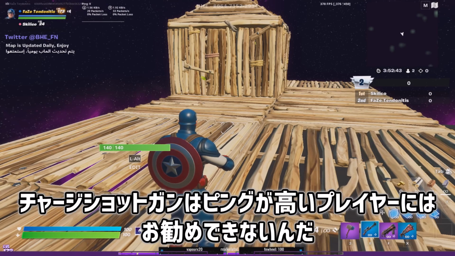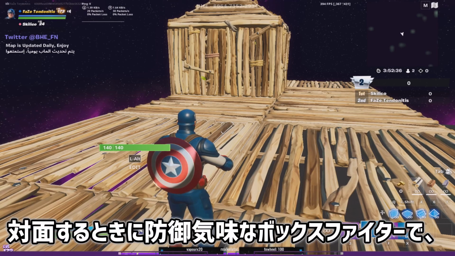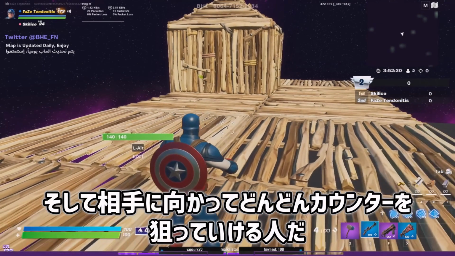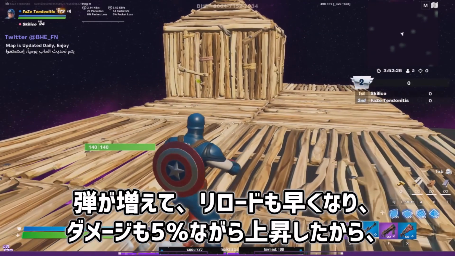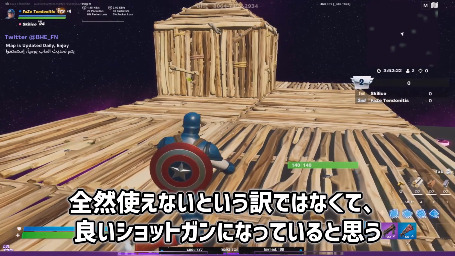So the charge really isn't that viable if you're a high ping player. It can only really work if you fit a very specific niche where you're a defensive box fighter and you're very confident at W-keying, where you can hit a single shot and then carry on counter playing somebody. Obviously with that extra buff that it got yesterday, with the extra shell and the faster reload speed and a little bit of 5% damage increase, it is pretty viable at the moment, and it's definitely pretty strong.